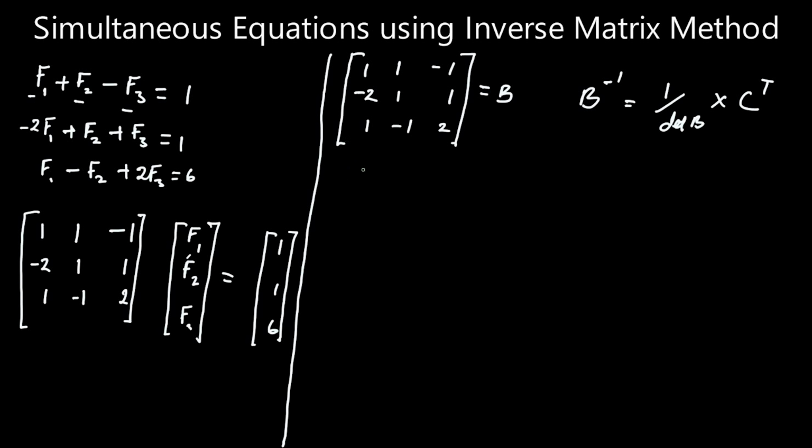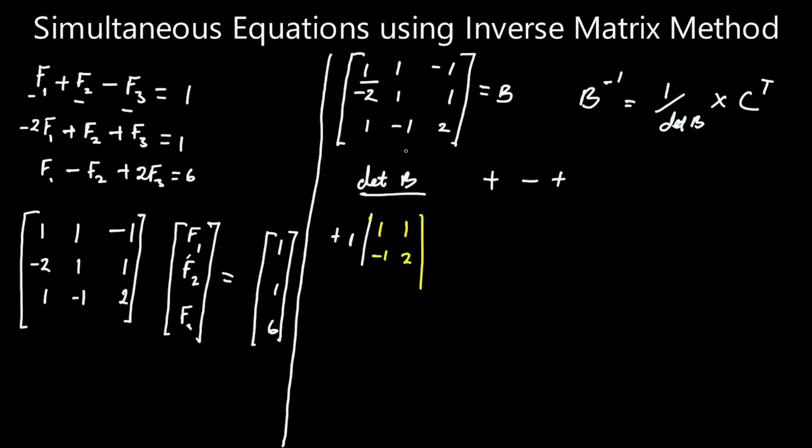So the determinant of B is what we start with. The determinant of B is going to be given by, we remember our signs plus, minus, plus. We pick 1, so we have 1. It is positive, so plus. We close the row and the column that contains 1, so we have this row and this column. We remain with 1, 1, minus 1 and 2. So we have 1, 1, minus 1 and 2.